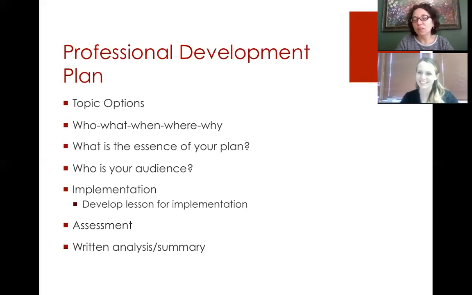And one thing, I'll just use the book group as an example. Starting small is okay. Maybe you're reading two or three of your favorite chapters out of that book, or I've done this in the past where I've shared different articles on cultural fluency and culturally responsive pedagogy. And we've just read a different article each week or each month or whatever, and then came together.